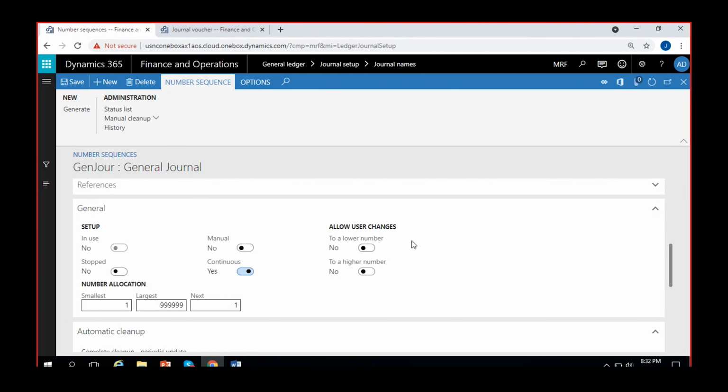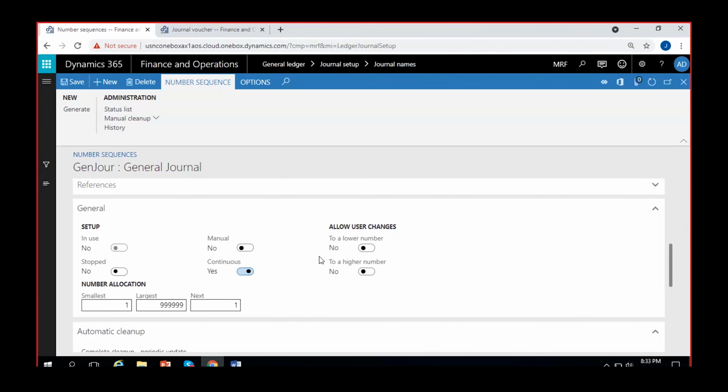So here I have another one with allow user changes. Actually, this allow user changes is something like, here I can change the number. The next number I can change it. So I can change the next number to 12 if I want to. Directly I can change it to 12, such that whenever I create a voucher next, it will automatically show up as voucher number 12. I'll miss all the remaining 1 to 11, all the remaining vouchers. So I can change it.